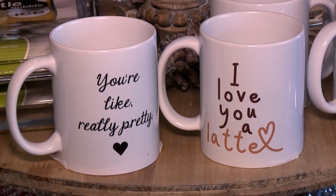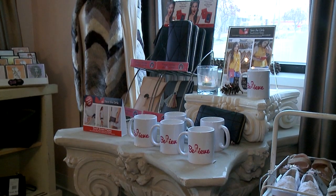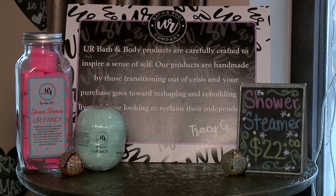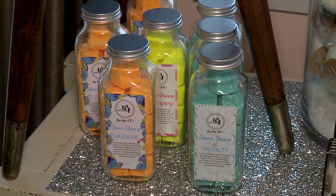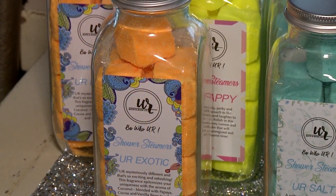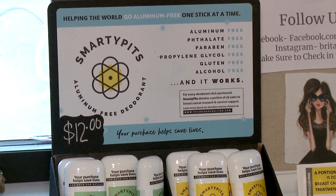We have mugs, we have jewelry, we have pillows. We have a lot of variety of products here that support amazing causes, from Save the Girls, where 10% of your proceeds goes towards breast cancer research, to the UR shower steamers, which help women regain their independence who maybe were in domestic violence, giving them jobs and their independence, as well as the Smarty Pits deodorant that is also helping with breast cancer research.